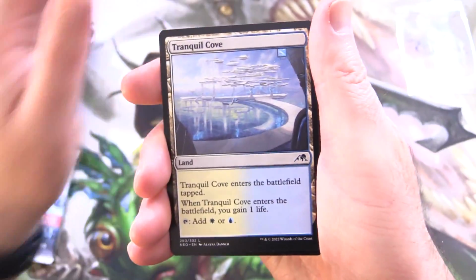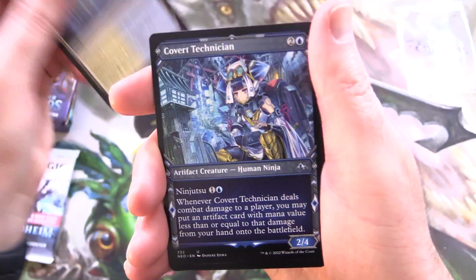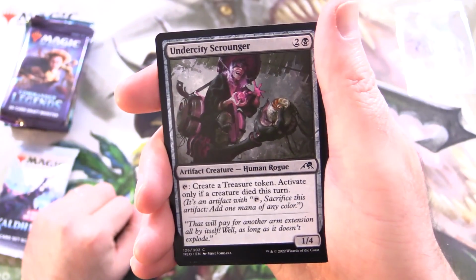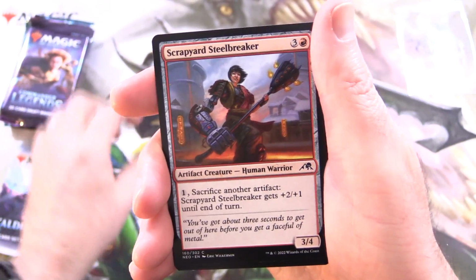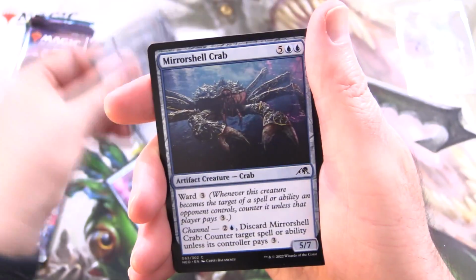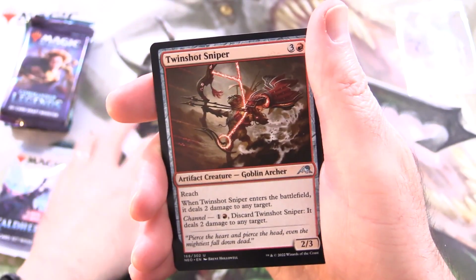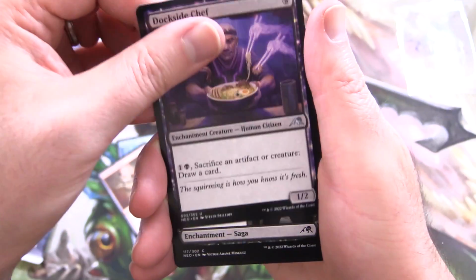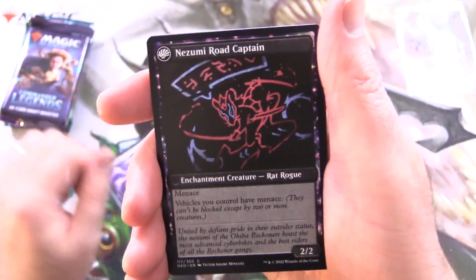So we start off here with one of these fantastic lands. So that's a Plains, yep. And a Tranquil Cove, Covert Technician. I swear that looks like a Yu-Gi-Oh card. Undercity Scrounger, Scrapyard Steelbreaker, Mnemonic Sphere, Armguard Familiar, Mirrorshell Crab, Twin Shot Sniper, Goblin Archer, Dockside Chef, Okiba Reckoner Raid, and Rats in Leather Jackets are awesome.